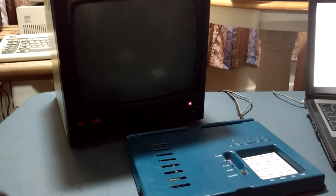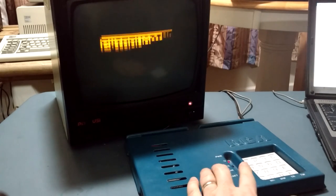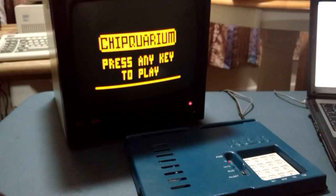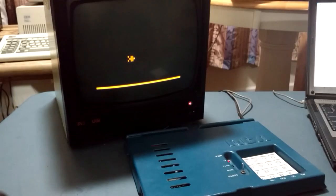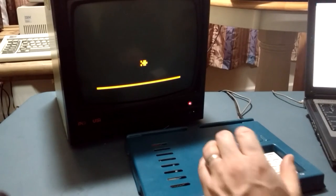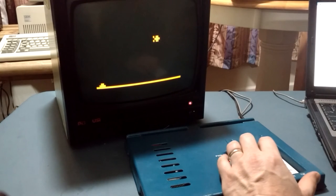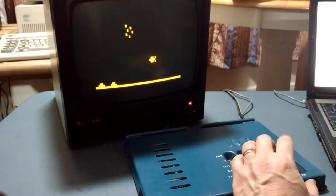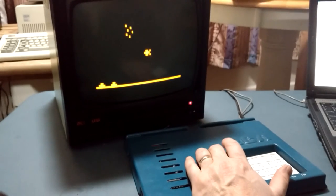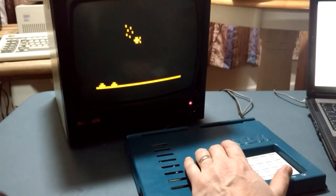Alright, first up is Chipquarium. Gonna start it into action. Press any key to play. I'm gonna hit a 1. Got fish swimming around. We gotta keep the fish happy to get points. I'm gonna press the F key to feed the fish. Seems like a good thing to do. Keep the fish happy.